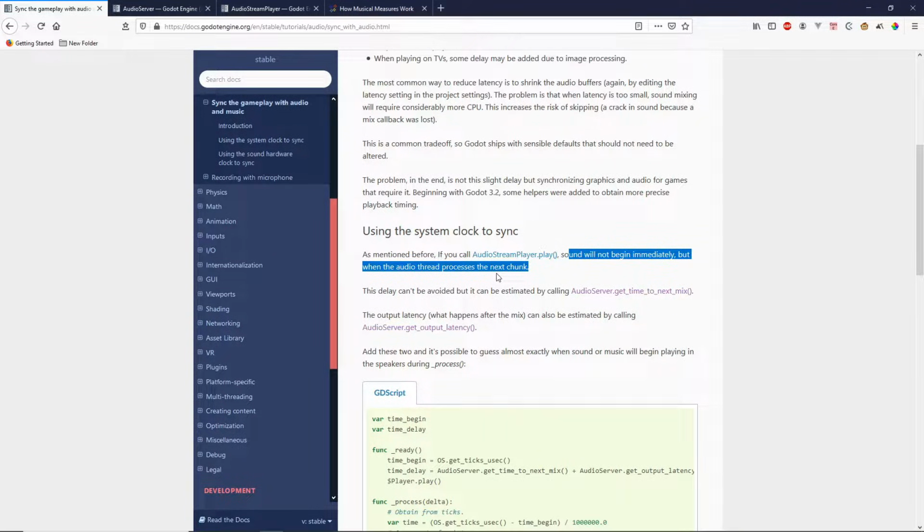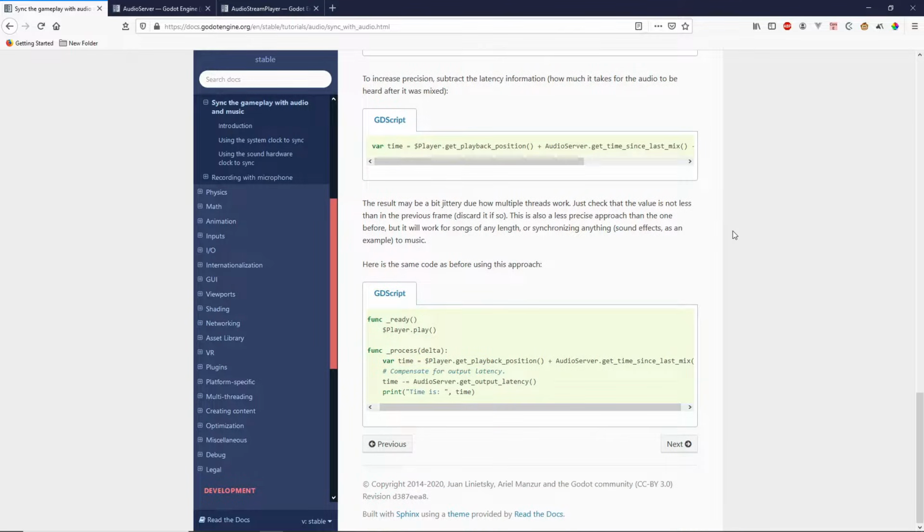Sometimes there are delays in when it starts playing, and after it starts playing, it slowly starts drifting off. So all of this can have negative effects on how synced our gameplay is to our music, and that's what we want to avoid. So now that we know what we want our conductor node to do, let's see how we'll go about implementing it.